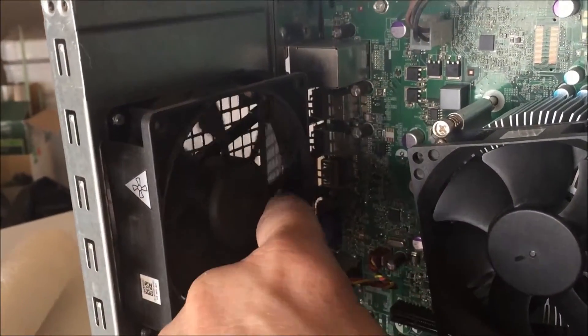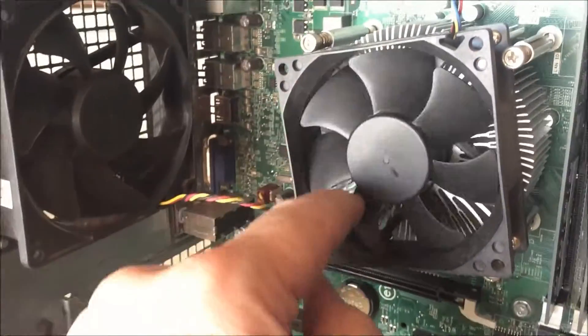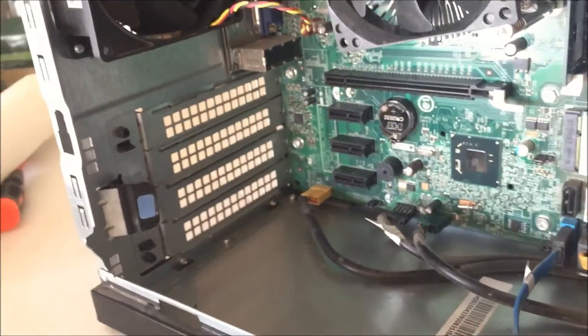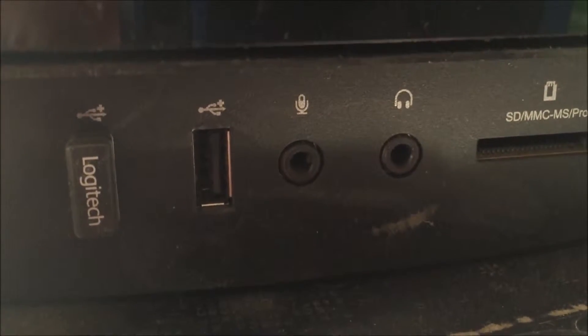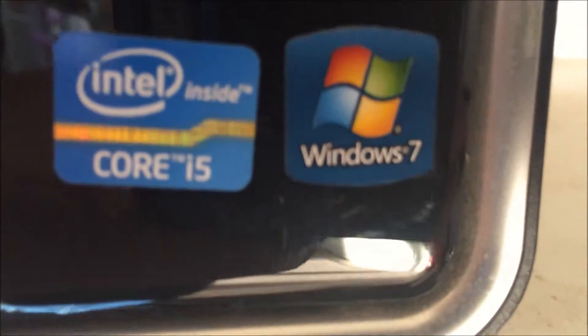It looks relatively clean inside — I was expecting to see a whole lot of dust and dirt. I checked the clearance between the tips of the fan blades and the housing to make sure those weren't being held, slowed down, or rubbing. I didn't see any rubbing. Found some spiders though. This is the front access door — it has two USB ports, a microphone jack, an earphone jack, and a small memory card slot. This is the Logitech mouse and keyboard wireless receiver — all I would call it is a dongle. And it's running Windows 7.